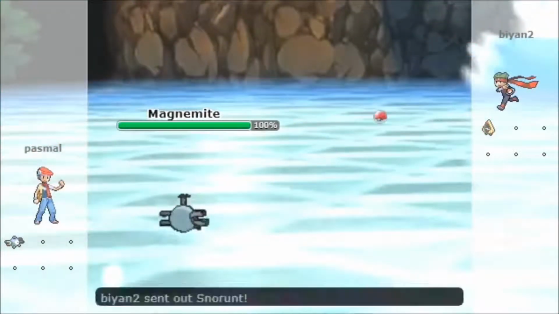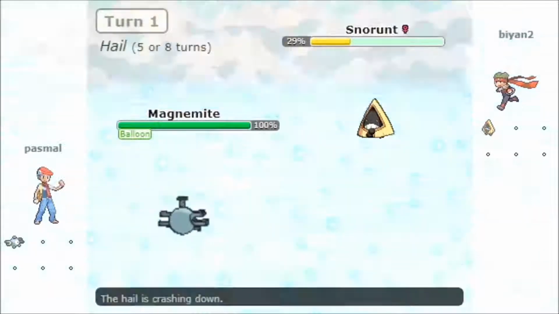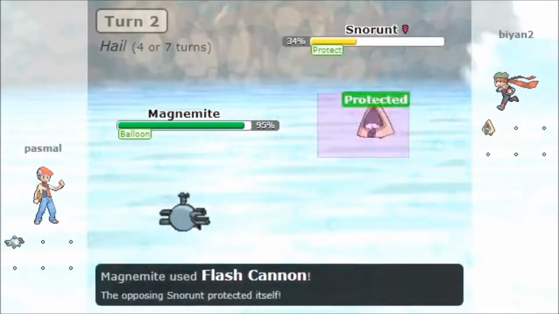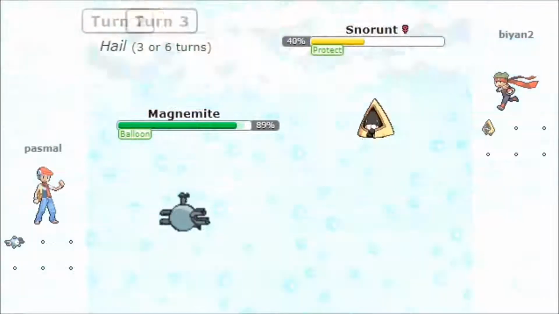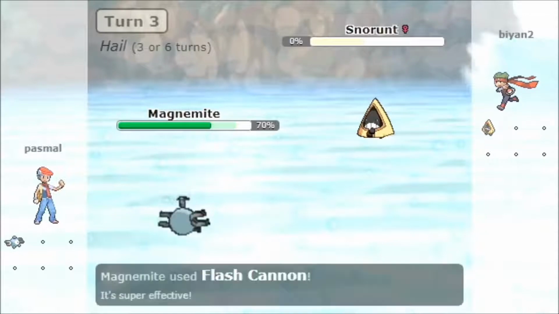The first thing Baian2 is going to do is set up that Hail that gets him some Ice Body healing. He's going to try and see if he can stall out this Magnemite with his Protects here. Magnemite here is going to try and hit him with the second Flash Cannon to take him out. Magnemite again doesn't really care about that Hail. He's just too bulky to really worry about that. Snorunt's going to try and freeze him here with those Ice Beams. That's about the best you can go for. You just can't beat that Magnemite. Good game to you both.